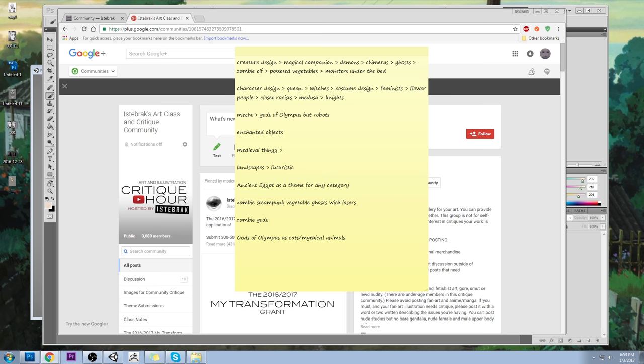Gods of Olympus, but as Mohawks? Modern Harambe in jeans, a scarf, and a Starbucks, or crazy cucumber ladies. I drew zombie ballerinas today. Thieves, dinosaurs. Drawing other races would probably be challenging for most of the community. Elves, companion creatures based on planets in the solar system. Oh, interesting. All right.